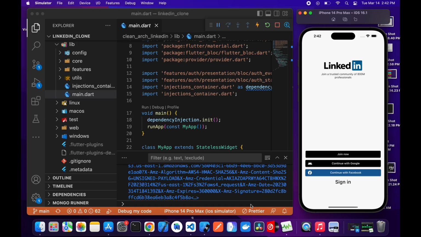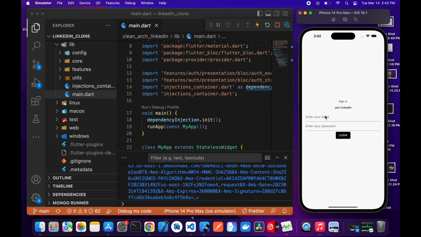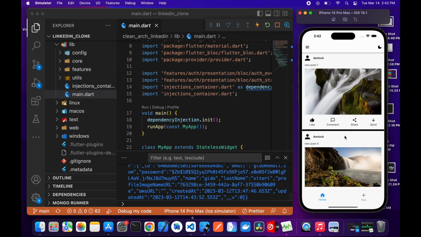In today's episode, we're going to build a great application. We're going to focus on Flutter and Node.js. We're going to be building this full stack application that you guys are seeing on the screen right now. I'm just going to preview the app really quick so you guys are able to peek at the features that we're going to work on today.